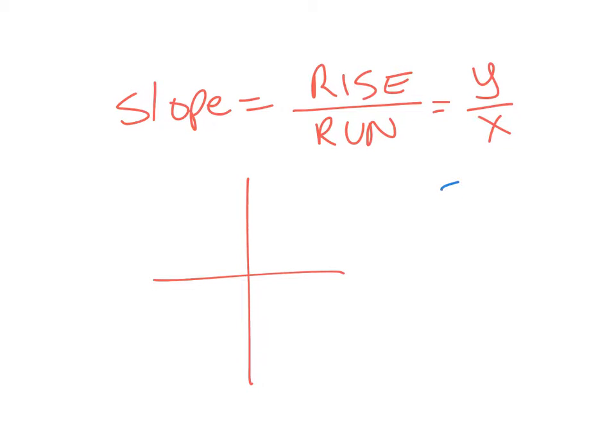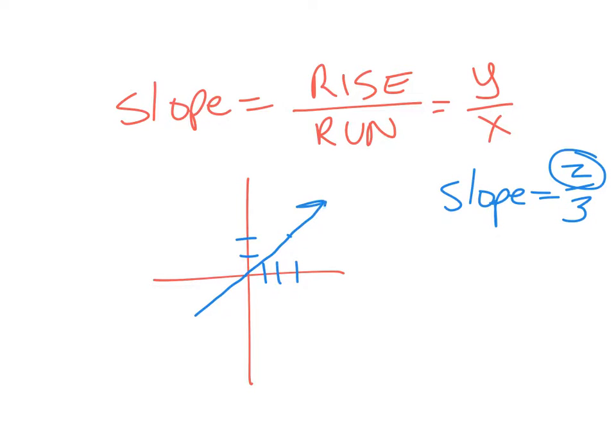and let's just say my slope equals 2/3. Okay, so I'm going to go up how many? 2. Rise over run, so I'm going to go up 2, and then I'm going to go over how many? 3. And put a dot, and then graph it. Comprende? Comprendo.